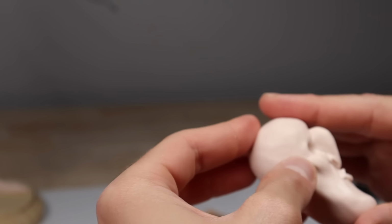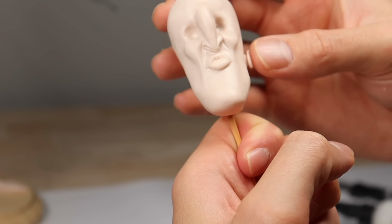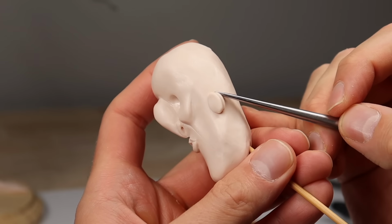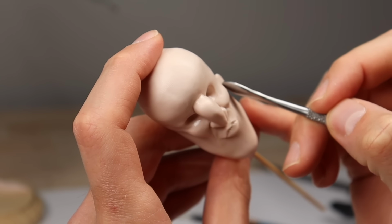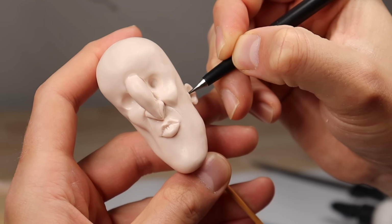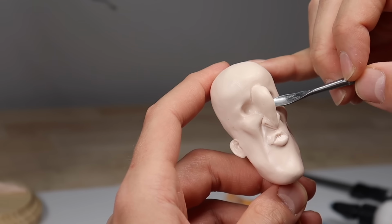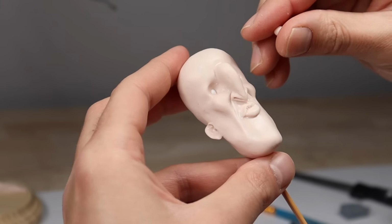Now for the ears. Once those cheeks are nice and smooth, I just popped on a small piece of clay first and then added the ear on top of that just so it sticks out a little bit. Then we're going to blend that front edge in with the rest of her face and then shape out all the inner ear details. Now with a little bit of Bacon Bond, we're going to pop in her eyeballs.